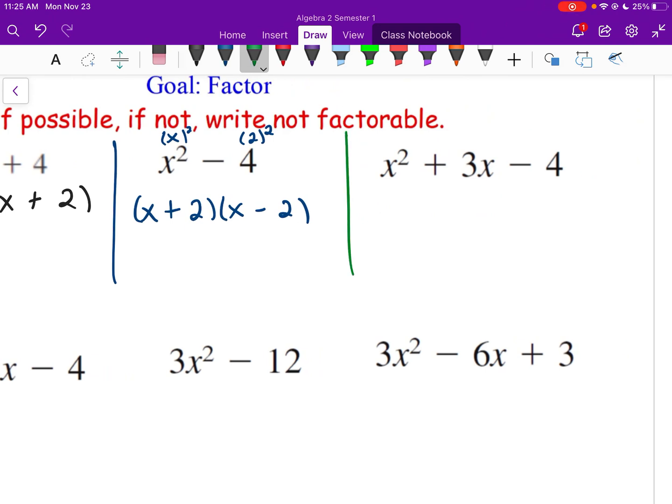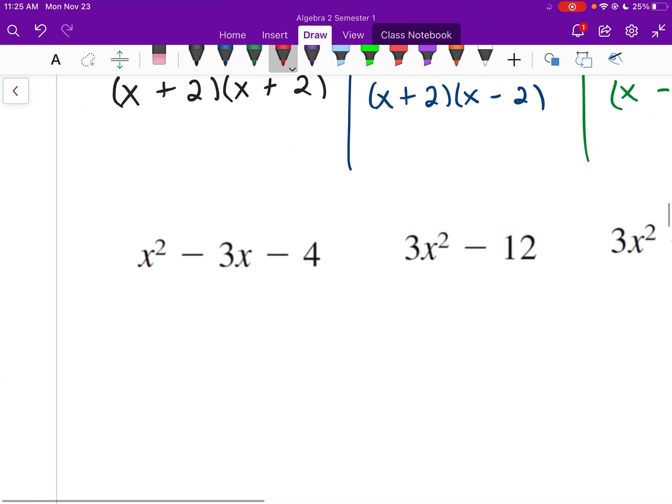Third one there, okay, just the basic trinomial, no greatest common factor. So break it up, x times x to get x squared. My signs need to be opposite due to the fact that this one is negative and this one is positive. Okay, to multiply and get 4, 2 times 2, or 4 times 1. 4 times 1 is what's going to get me 3, and I need the positive to be 4. Okay, so in that case, x minus 1 times x plus 4.